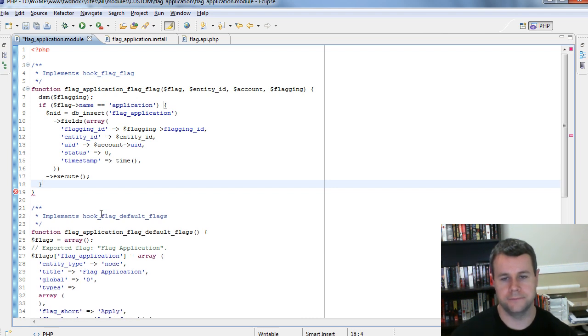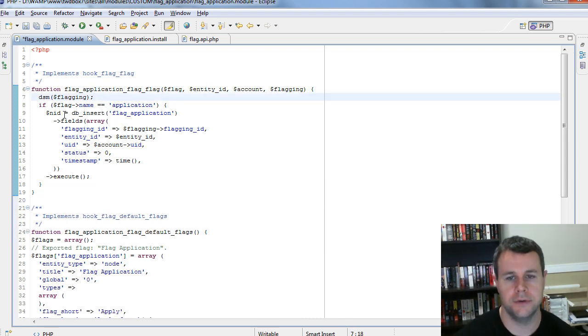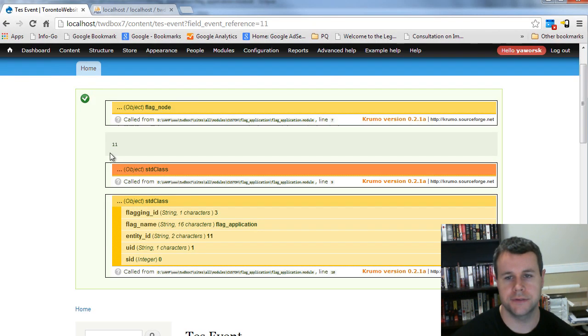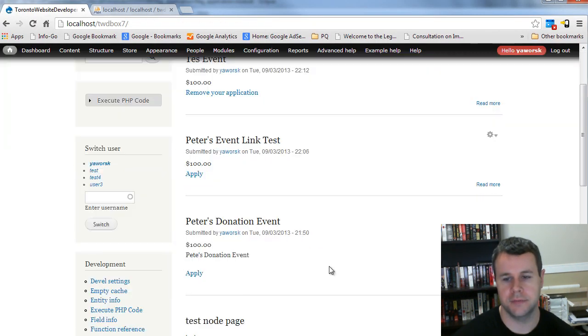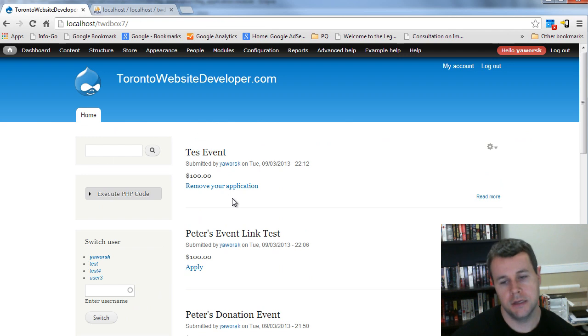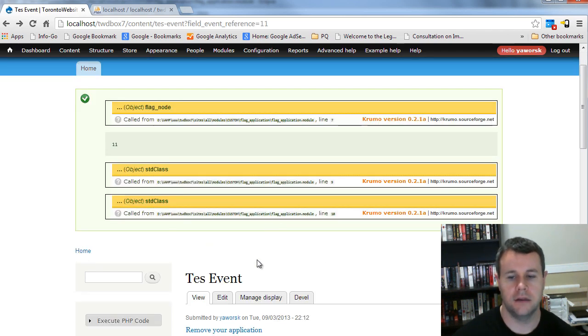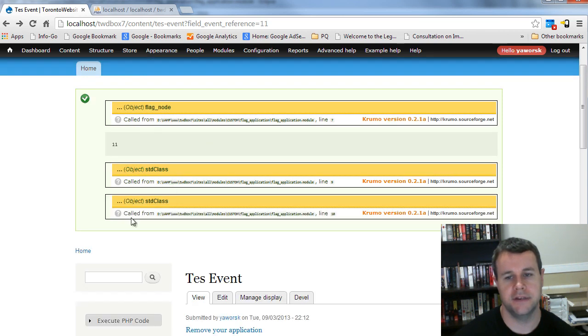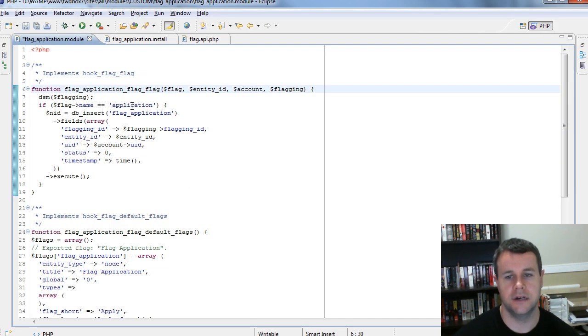And what I'm going to do is just paste some code here. So let me walk you through this. First thing we need to do is hook flag applies for every single flag that's out there. So if I go back over to my browser and I go to home, let's see if I have something else. I don't have another one. Bad example, but if I had another flag and I went ahead and I actually clicked that link, all of my DSMs would come up here. So that's not good.